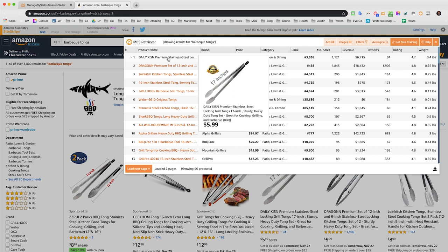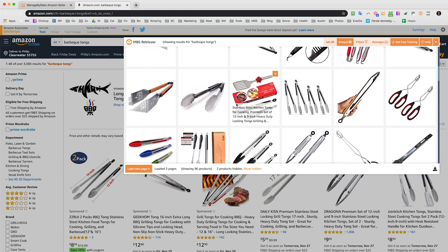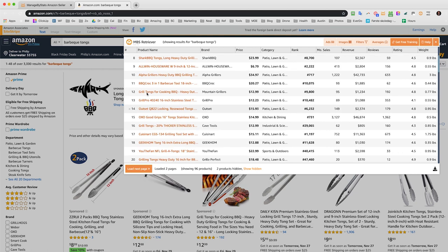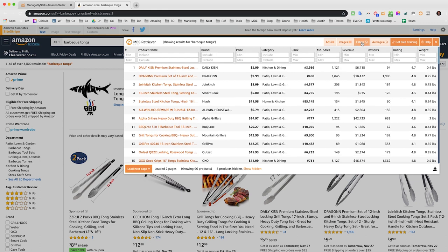If you don't want to see ads, just click to remove them. Instead of reading through everything, you can click on the images view to visually and rapidly assess the results — hover to see what a product is, click to confirm. You can visually remove items that aren't the right kind of product. When you go back out of images, those removed items are gone from the list. To manually remove something, just click the little X. Once you've collected the data you want, click the filter button to apply filters.